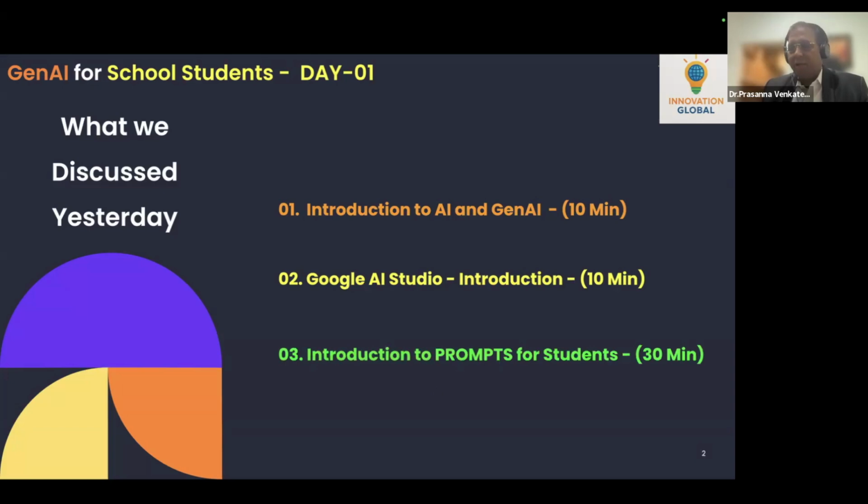And then we introduced something called prompts. Prompts are nothing but simple text. Using that simple text, you can interact with the actual generative AI models. That is what we looked at yesterday. Towards the end, we also gave you an option to do some exercise. Did you all do your exercise? I hope you enjoyed the tool we spoke about yesterday.